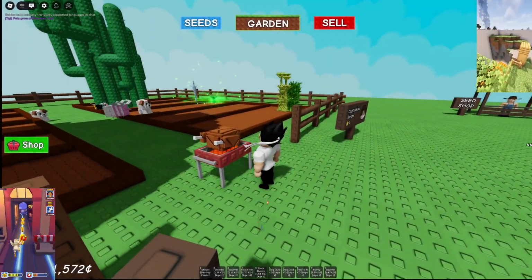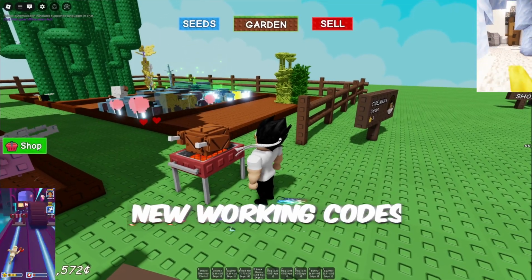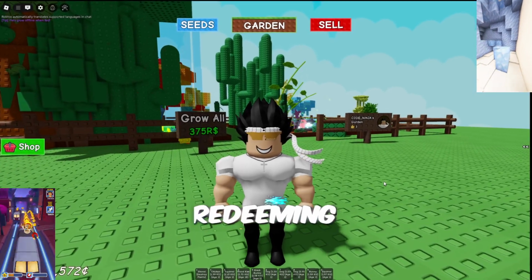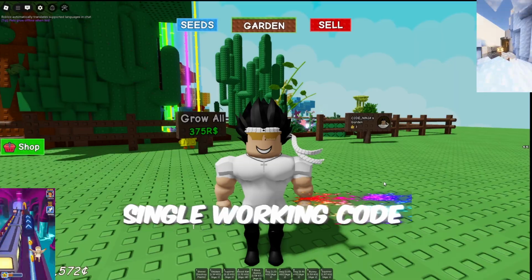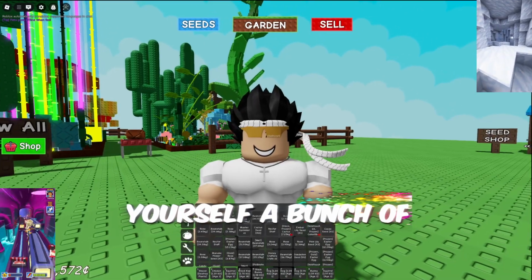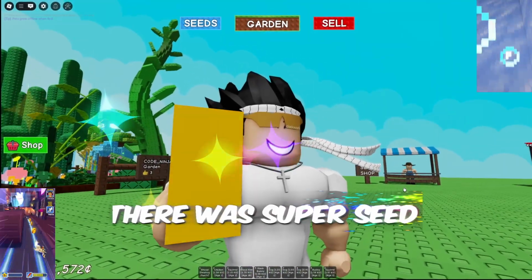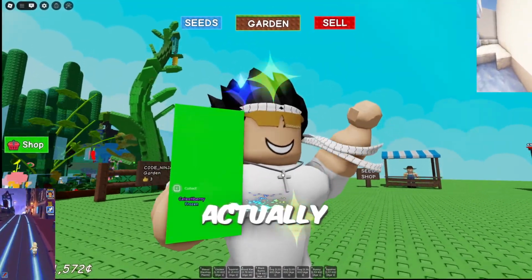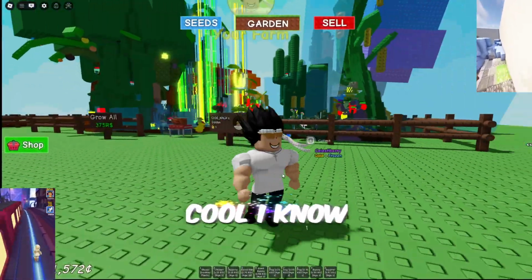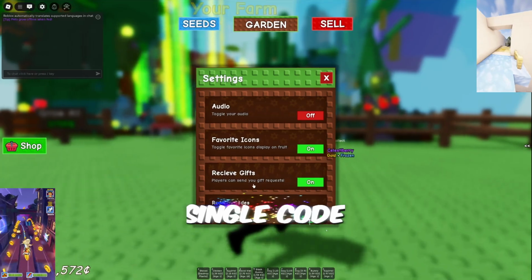Yo yo yo, these are all the new working codes inside of Grow a Garden. I'm gonna be redeeming every single working code inside of Grow a Garden. You can actually redeem yourself a bunch of crazy seeds, just like this one. Look at one super seed over here, which actually gives you rainbow or golden plants. It's super cool, I know, but anyways, in today's video we'll be going over and actually redeeming every single code you can redeem in Grow a Garden.